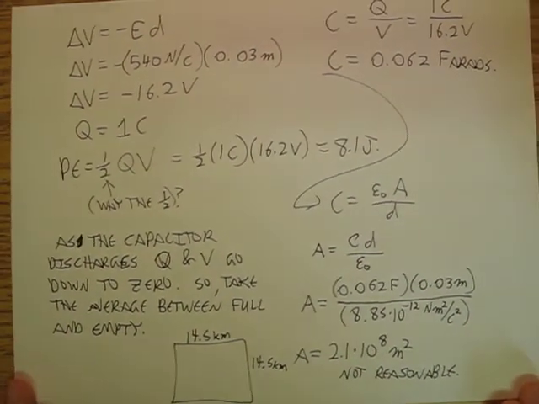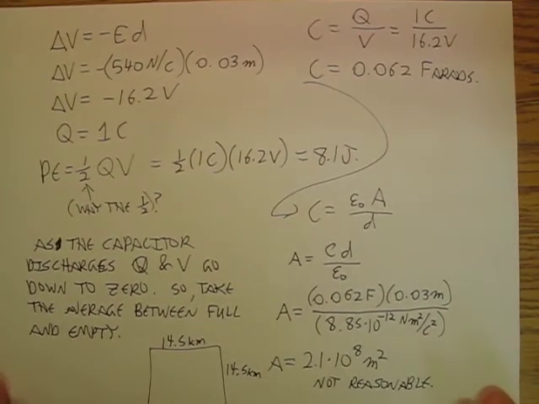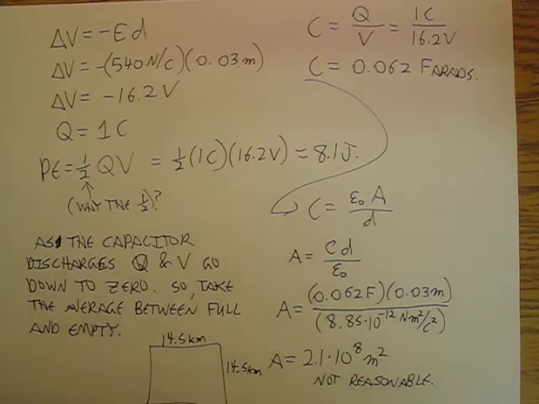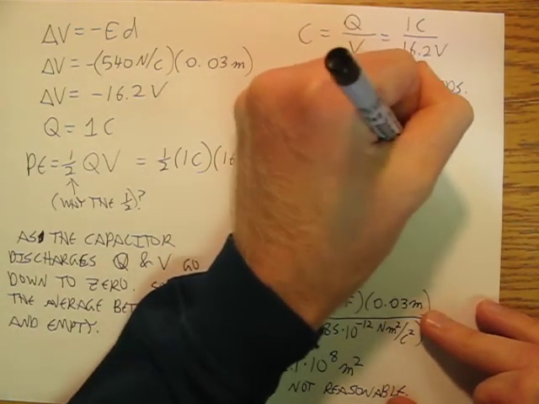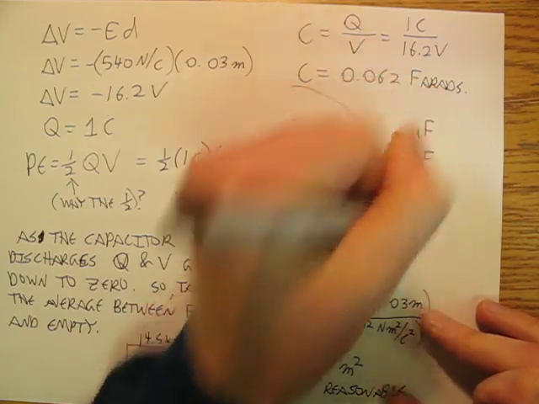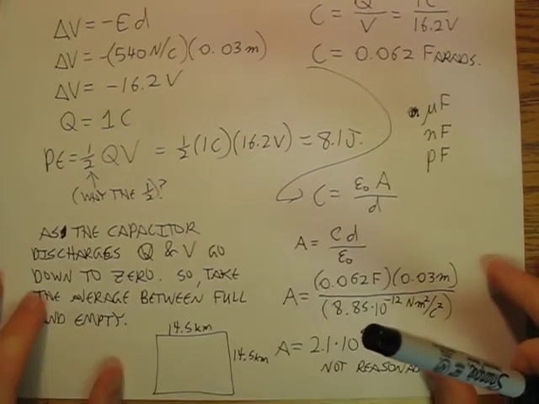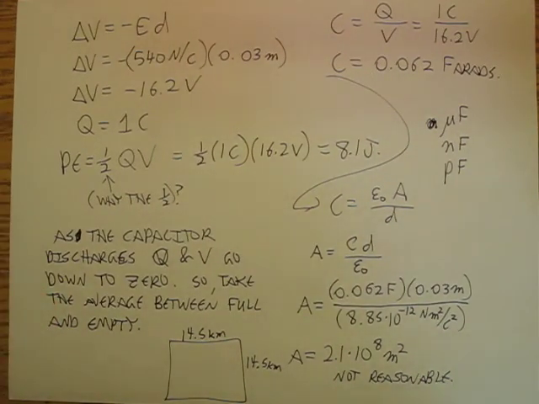So in one of the videos they talk about how a 1 farad capacitor is really, really huge. So basically you're going to be seeing capacitors that are microfarads, nanofarads, and picofarads. Okay, and in the next video I think we're going to make an estimate of how big the capacitor in the do-it-yourself video was.